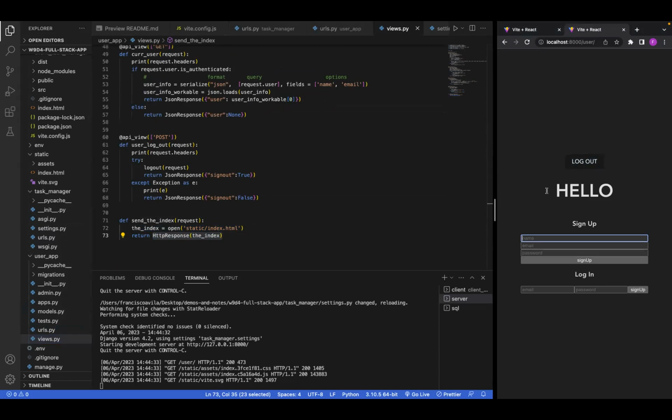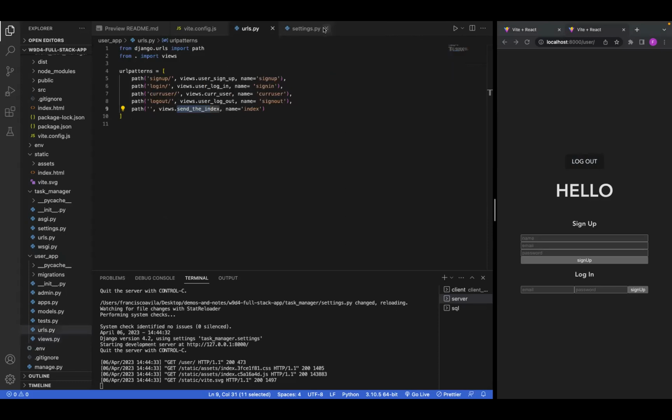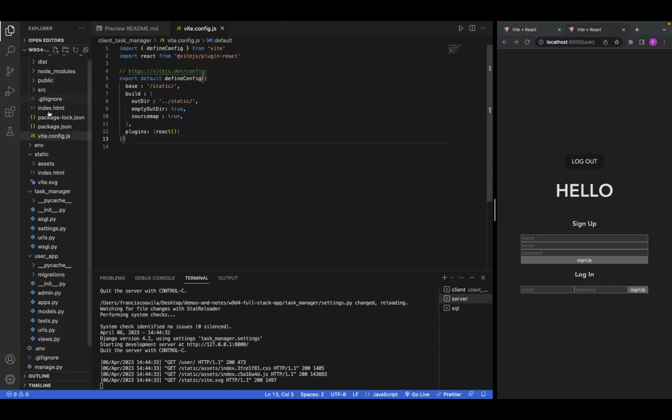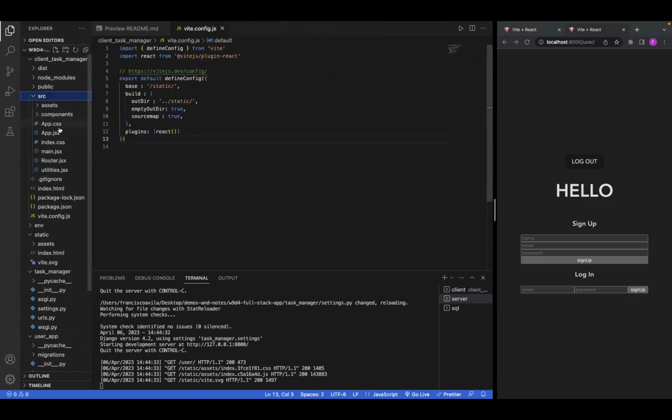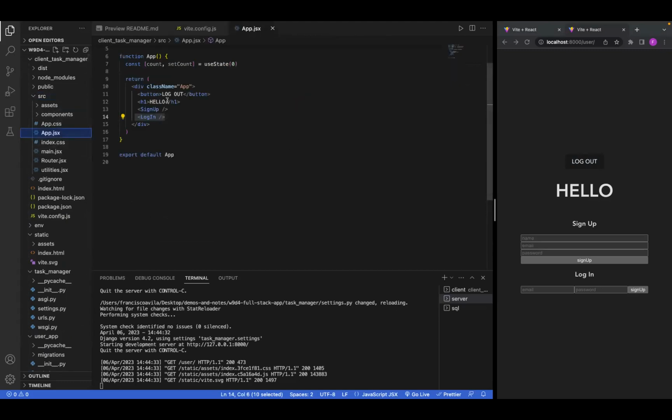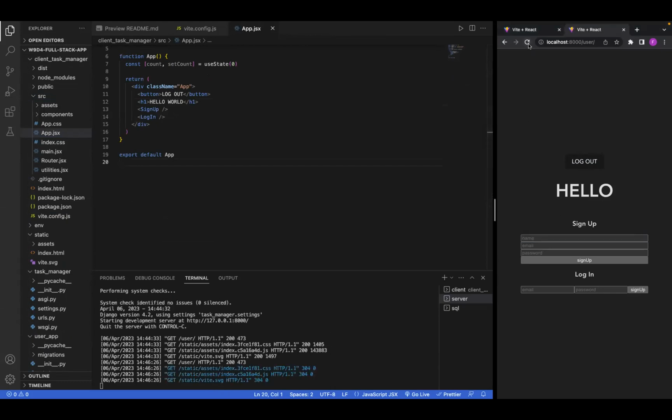So this is awesome. Now I can see this, but the only downside that I still have is that if I were to change something in Vite, for example, let's say, and let's close all this noise. We don't need to know my backend stuff currently. If I were to go to my source folder and open up app.jsx, and instead of hello, I want to say hello world, nothing's updating. All right, I can refresh this as much as I want, but nothing changed. My hello world is not reflecting.